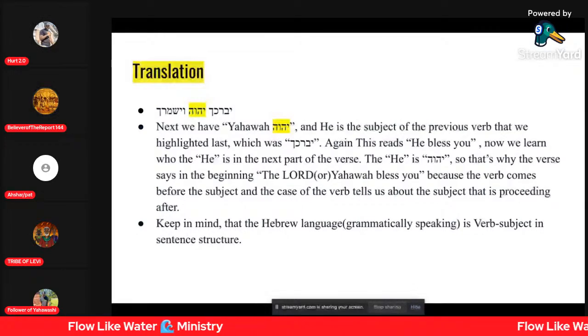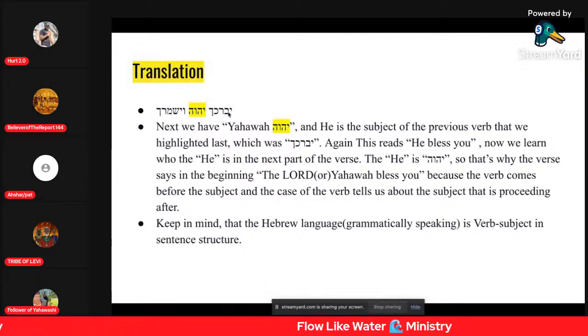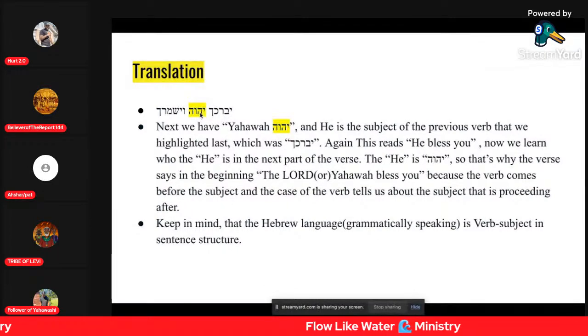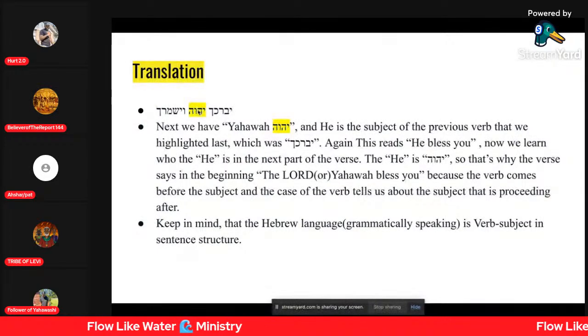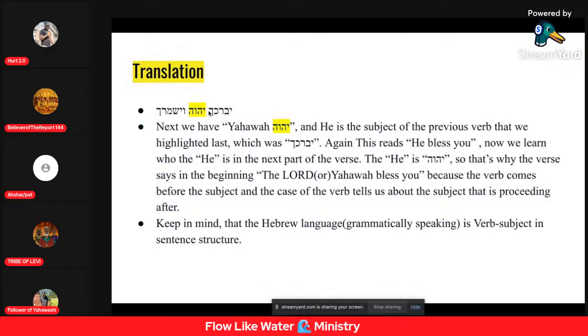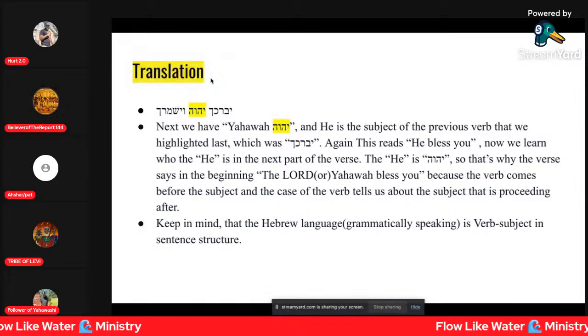So when you look here at the top, we already covered the first word, which is Yabaraka, and the root was Barak. Now the next word in the verse is the Most High's name, which is Yahweh. This is also referred to as the Tetragrammaton, which I believe goes back to a Greek word that I think means four letters, just shooting off the hip.